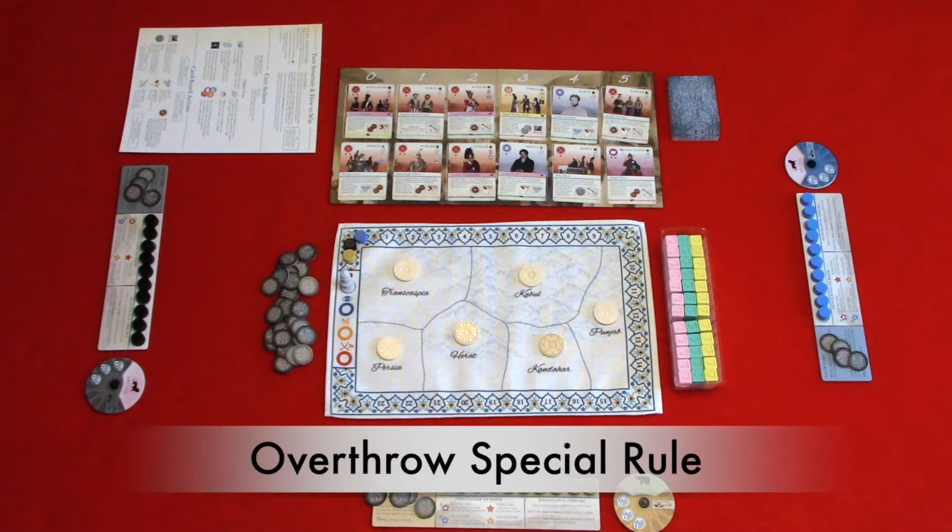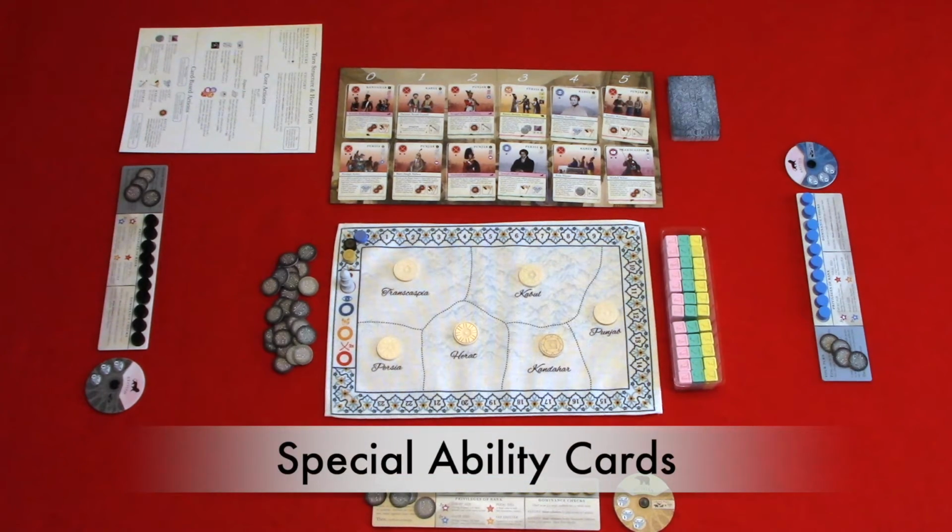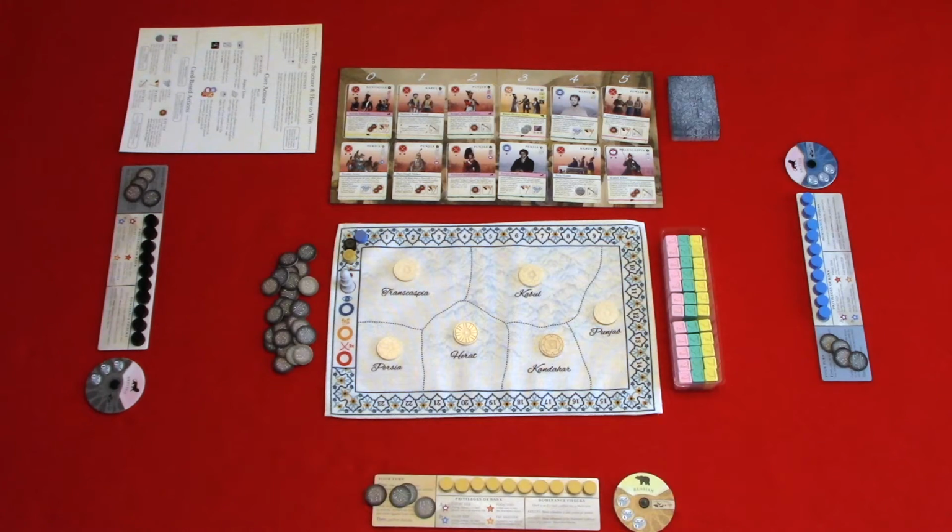If you lose your last tribe in a region, then you would end up losing all of your political cards in that same region, and vice versa. So if you lose all of your political cards in a particular region, then you would lose all of your tribes in that region. Card special ability. These special abilities are located in a box in the bottom part of the card. These abilities take precedent over rules and are active as long as the card is in your court.